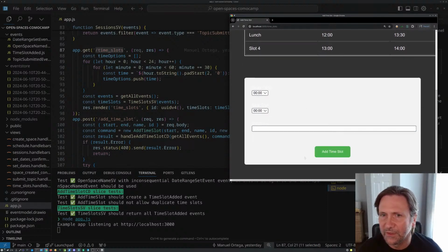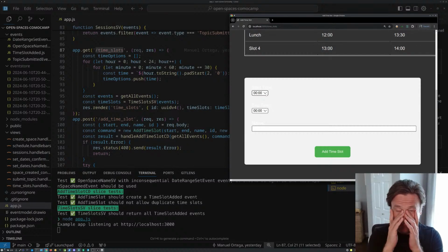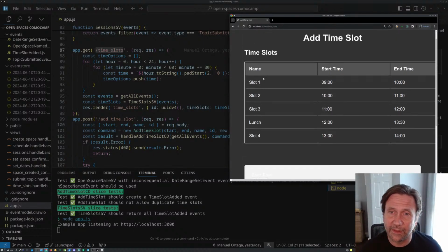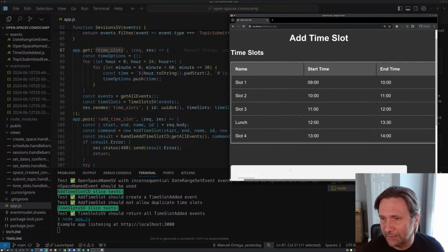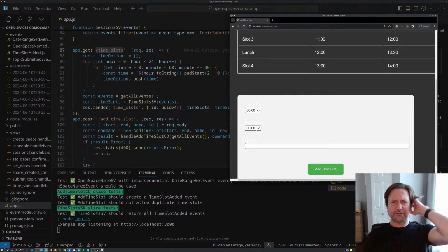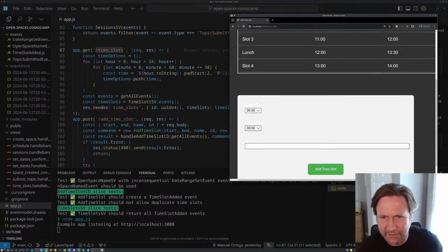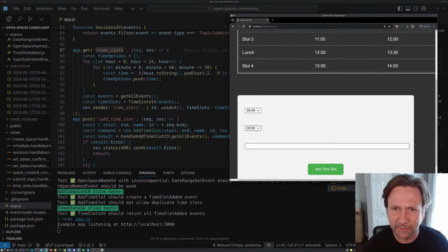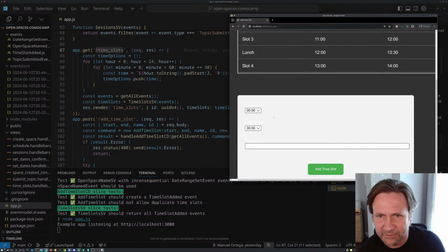So that's fine. Then of course we have all the other test cases that we're going to do for, like, okay, well, how do I delete these, or how do I rename them or adjust them? You know, they're kind of cruddy, so there's definitely some UX UI that could be improved here. We have the low tech solution here, but if you're trying to enter all this in, there should be an easier way.